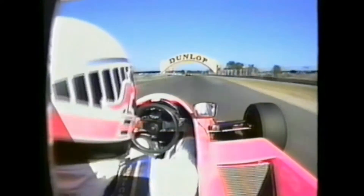Dog leg coming up and that'll bring him back onto the main straight — a long run down past the start-finish line here at Sandown. Fighting the wheel as he goes under the Dunlop bridge. He's gone back to first, to second, to third, now to fourth, then back another gear. You can see how direct the steering is in a Rolt RT4. Now he opens up the taps — about 220 brake horsepower, the tacho peaking at just on 10,000 RPM.